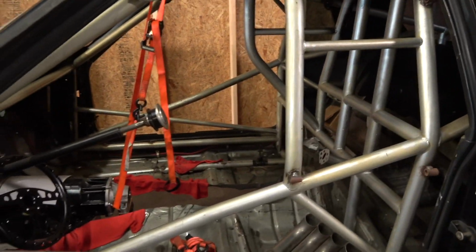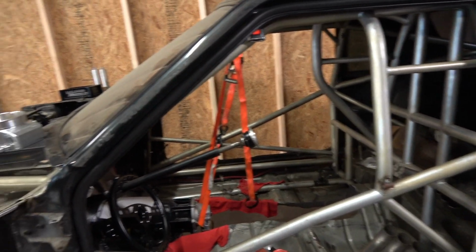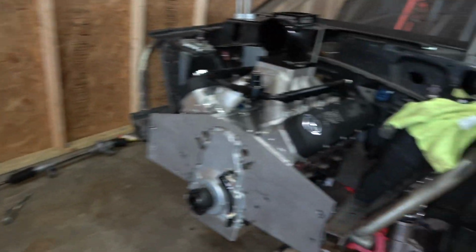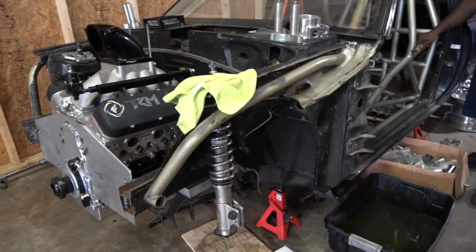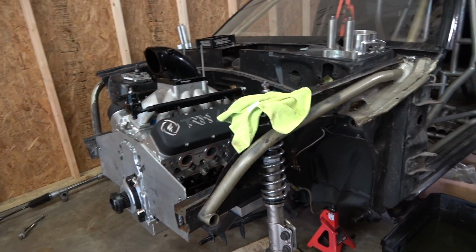All right. So that's the plan, is to get this sucker together, two seats, do some ride-alongs. I think it's going to be badass with that blower. So the next step, I'm going to get the balancer pulled off, get the blower on there, get the front end all put together, get it on the ground where it's rolling around, and then we'll head over to Business Performance. We'll drop this off and pick up the Colorado. So we'll get right to work on putting the Colorado together.